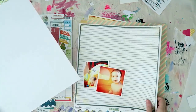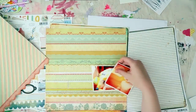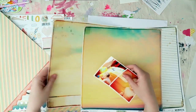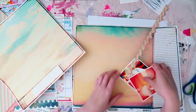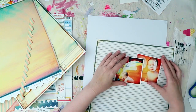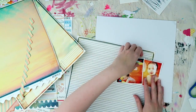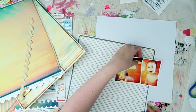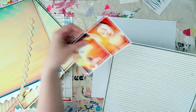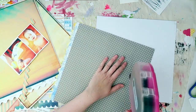So I gathered some supplies, and the vibe that I was kind of getting from them was a summer vibe, and I also pulled out these Simple Stories stickers that you will see later on, that will be kind of the star of the layout. And it just so happened that between the time that I assembled the kit and the time that I made this layout, my daughter was in this cute inflatable pool on our balcony, and I took some photos.